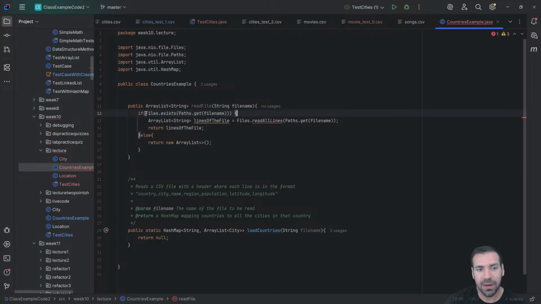The problem here is that we're messing with the disk at this point. We're going to the hard drive. And the hard drive, our files, are shared among all programs running on our machine. All processes can access the file system.